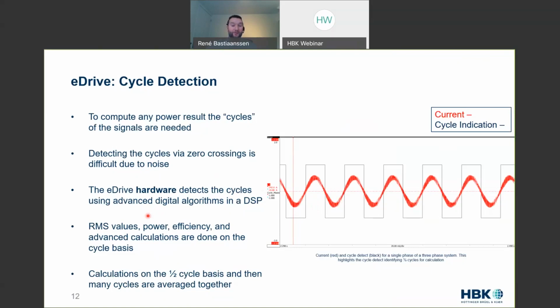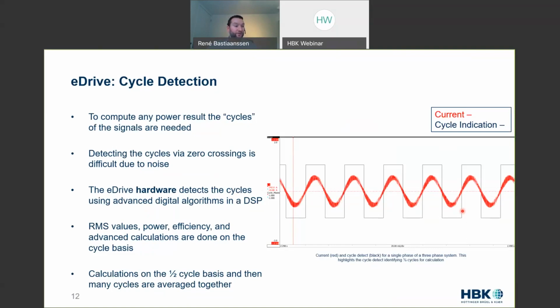But if you are more interested in a high accuracy, a low measurement uncertainty in a steady state, one could in fact even average those cycles to get to a lower measurement uncertainty. Even better, one could do both at the same time. So at the same time, you can have the lower bandwidth, high accuracy results, as well as the high bandwidth with the basic accuracy.